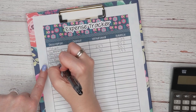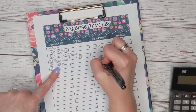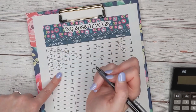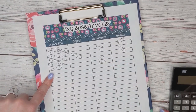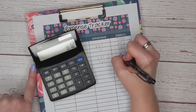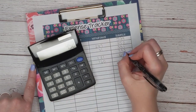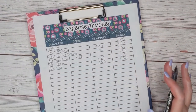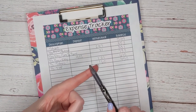Okay, so then on the 2nd, I need to take out taxes, which is $121, and then my take home pay, which was $160. Okay, so $733 minus $121, that's $612, minus $160, $452. Okay, so currently, things that I need to order: toner, which I believe is over $300.